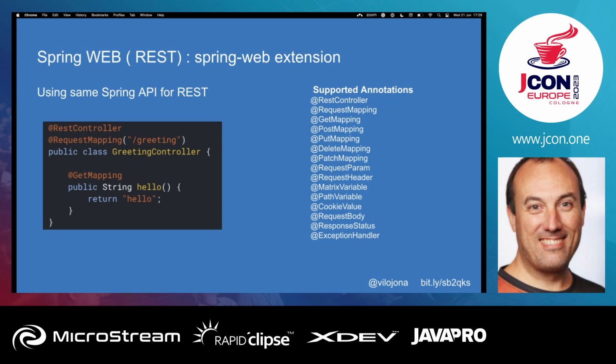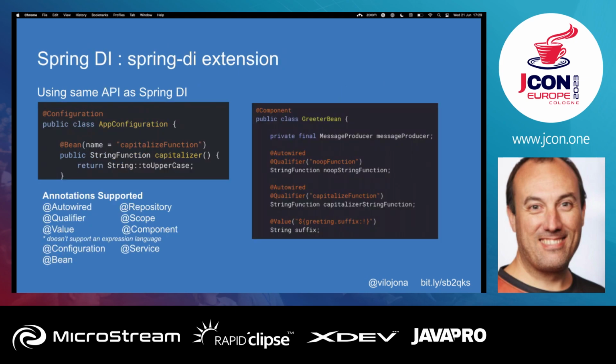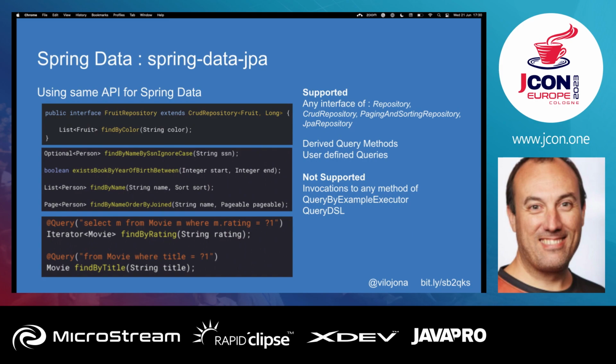Spring extensions are fine. So if you are having dependency injection used from Spring in your application, just moving the initial dependency from Spring to Quarkus and the same code, and you don't need to touch anything, because Quarkus is covering most of the annotations for each library, even for Spring Data.